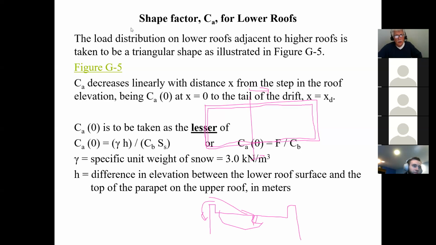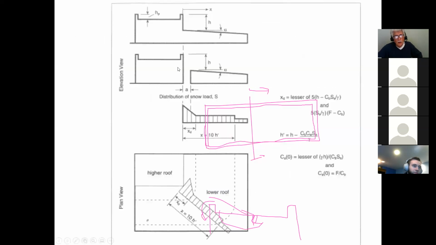Now, if I go back here, that's what they're showing you. This is the parapet right there. That's what the architect builds. On a flat roof, you will very rarely see it without one, unless it's a very cheap industrial building and the architect doesn't care if water spills over the walls. Any decent building will always have a parapet. So when calculating the value of H, you do not take it from the height of the upper roof to the height of the lower roof. You take it from the height of the parapet to the height of the lower roof. That's what they're saying.